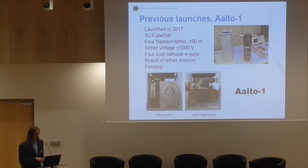First of all, unlike in ESTCube-1, in Aalto-1 we are not the only payload, so we've had to wait for a turn, and also the satellite has experienced and is still experiencing some problems with its attitude control. And as you saw from the earlier slides, our mission lives or dies with attitude control. However, things have been starting to look a little bit brighter during the spring, and if we are lucky, we will start getting something, perhaps even during the summer months, but we'll have to see.